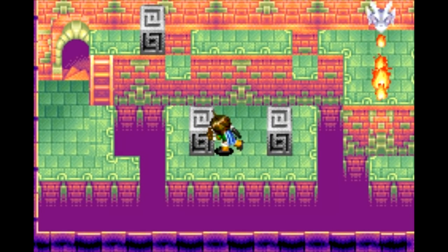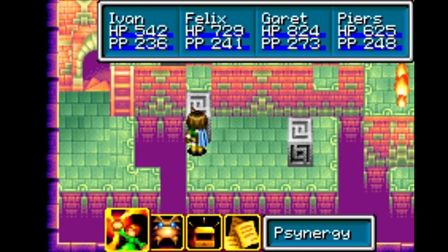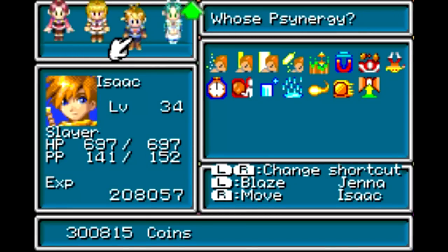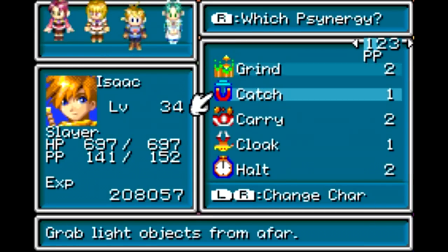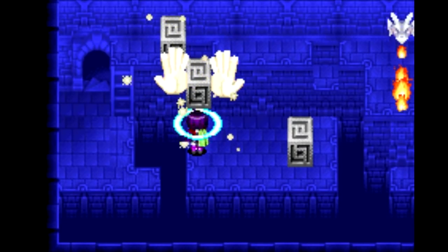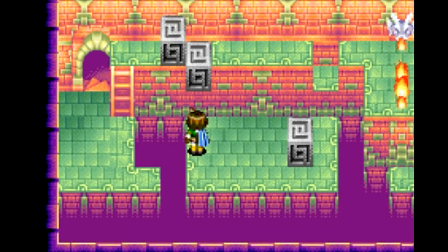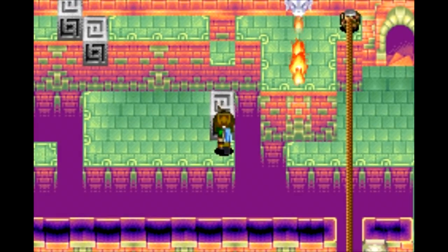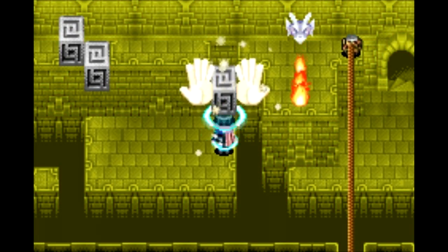But alright, okay, so here we've got a flame spitter up there, and we need to get one of these blocks in the way. So let me see what we've got. Where is it? I gave that to Isaac. There we are. So what we need to do is get these two blocks from below up there to fill the gaps, so that we can push the upper block in the way of the flamethrower there.